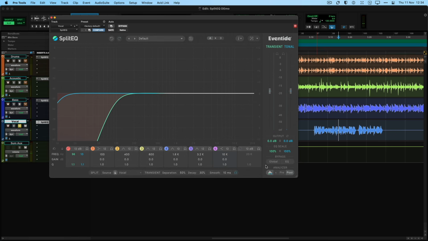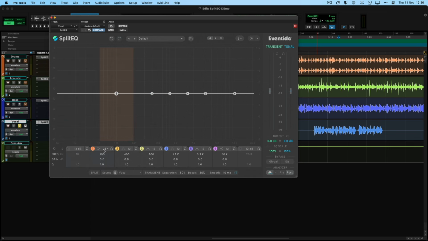Yep, that's working well on that pop. I think I might just take it up a little bit further, so we can do that here and move the band up a little. Let's go up to, say, 120. And then you notice that the tonal portion is actually mirroring the move as well. So if we didn't want that, we could just pull that straight back down to the bottom of the spectrum.